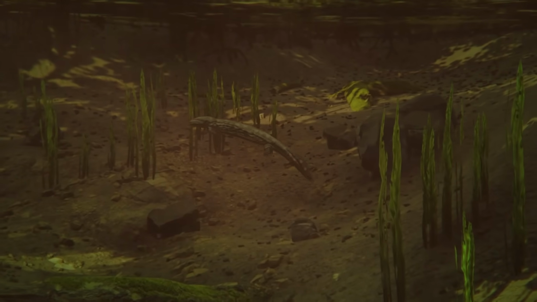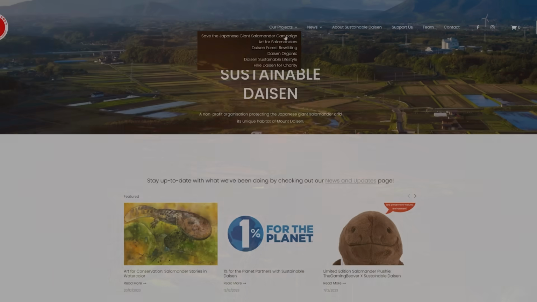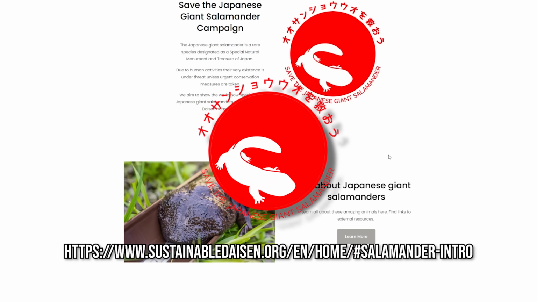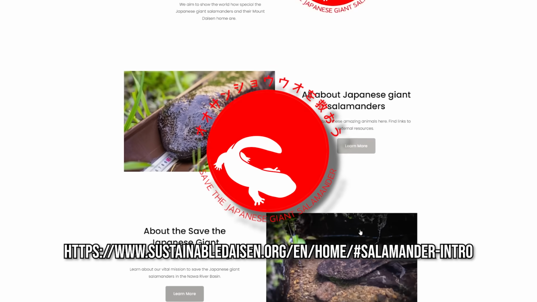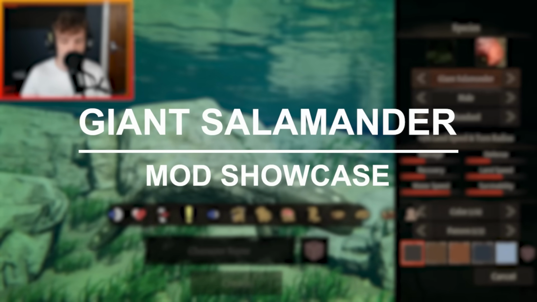For example, dams and stuff like that, which prevent it from actually being able to survive and thrive. So if you want to help support the cause, I recommend you do go to Sustainable Daizen. I'll have a link in the comments and the description, and you'll be able to find out there. Anyways, let's get into the mod and let's showcase it off.